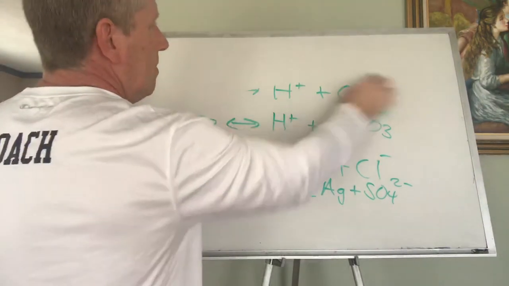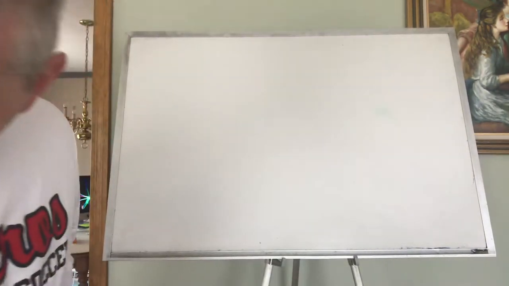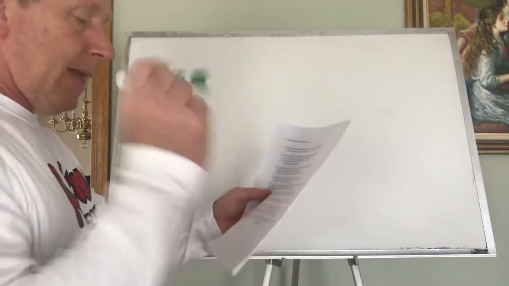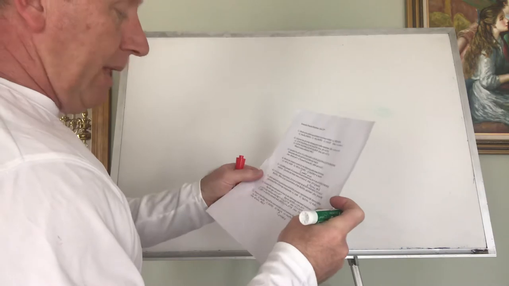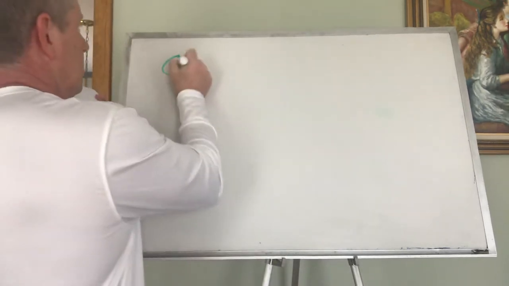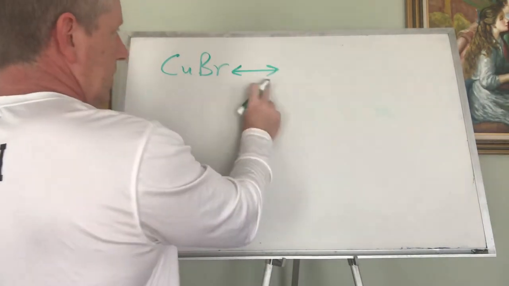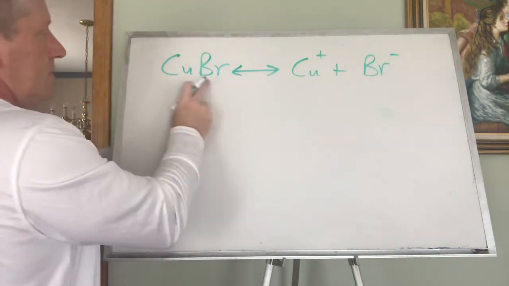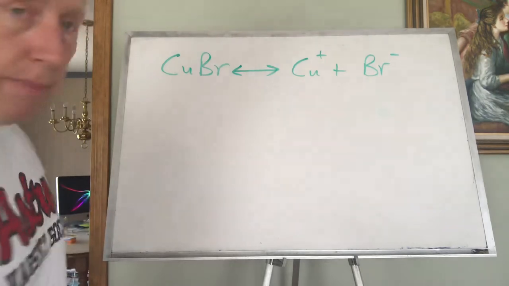If we look at the next problem of the week, which I believe is problem 7. Oh, yeah. Problem 7. So, first one, copper bromide. And it says, write a balanced equation and the solubility product expressions for the solubility equilibria of the following compounds. So, copper bromide, insoluble salt. Therefore, arrows going both directions. We have the copper plus one ion, because we can see that it must be a copper plus one ion because the bromine is a negative one. And we have the bromine negative one ion, and that is my equation for it.